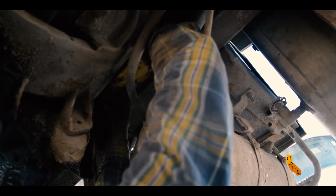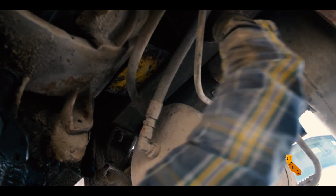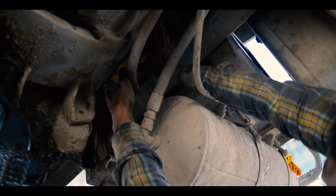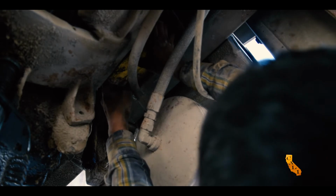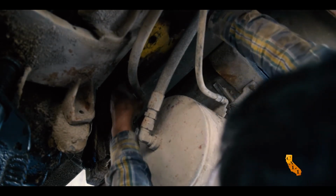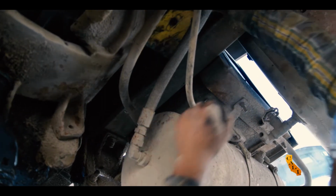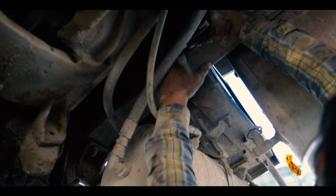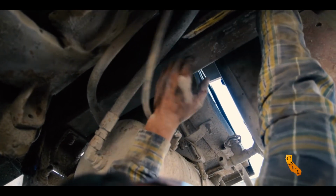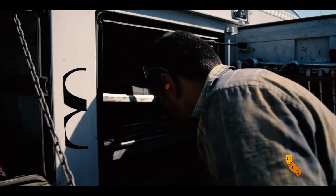Yeah, we might as well just do that. Make the holes a little bit bigger, so we'll have a little bit of room to play with. Or else we're gonna find us here next day and we're still not gonna be able to put it on. We are in the Central Valley and it does get hot out here.